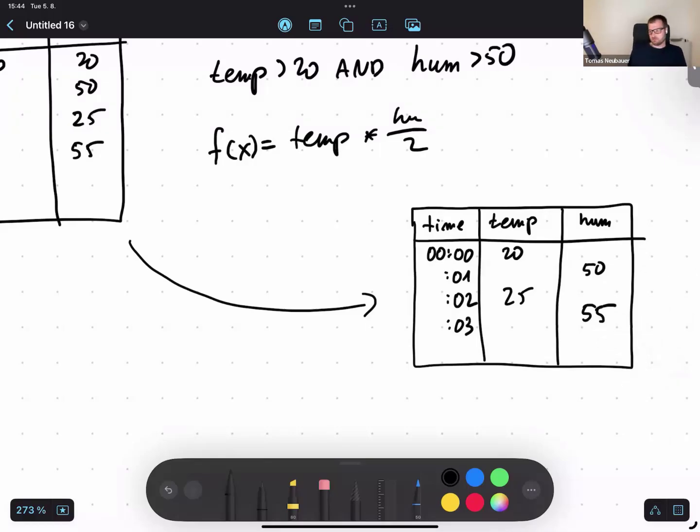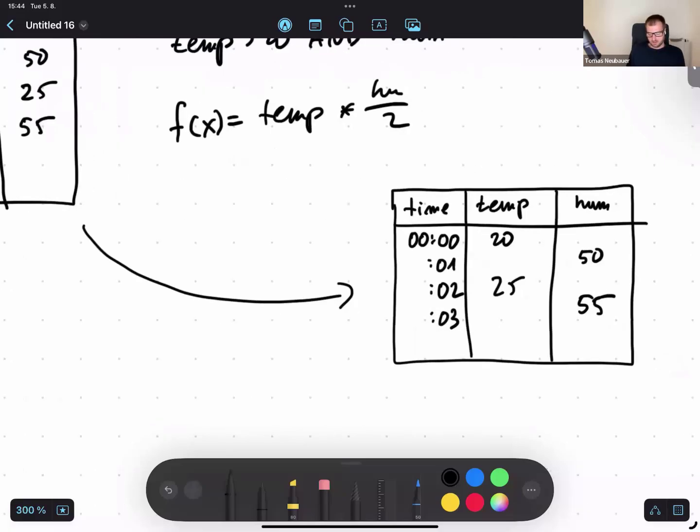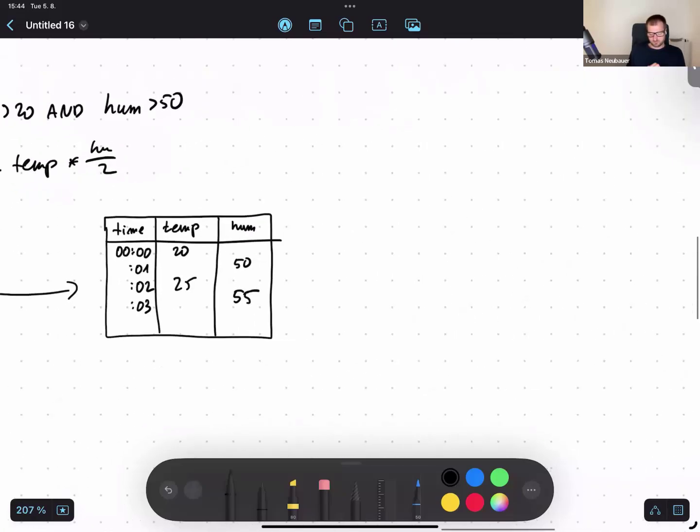Okay, now that's still not ideal because, of course, we have gaps in our data. This is not ideal for storage, whatever you use, but it's also not ideal for the queries and functions because you're going to have to deal with lots of nones, nulls, depending on the technology you use. So at this point, what you want to do is to produce something which is going to look like this.